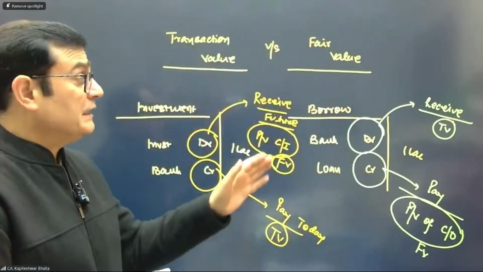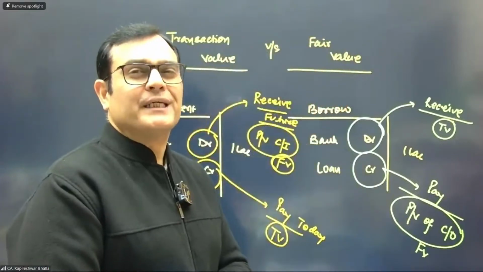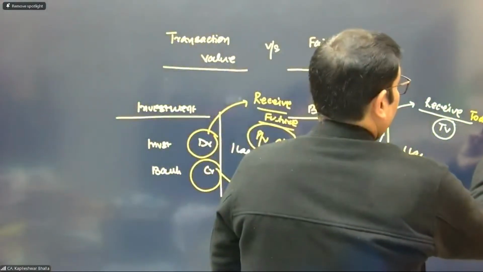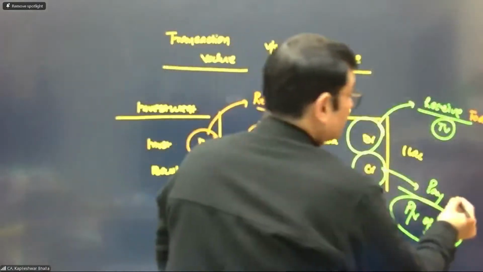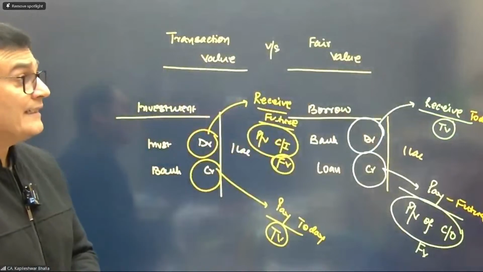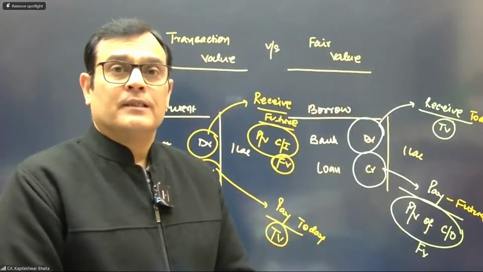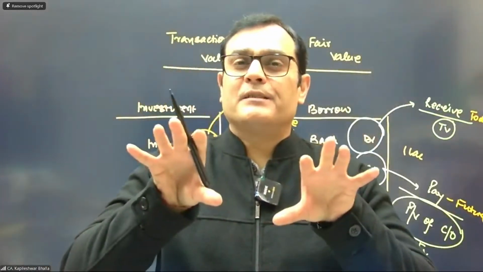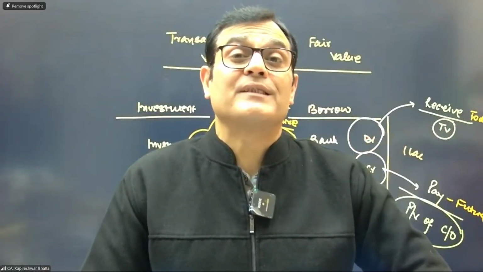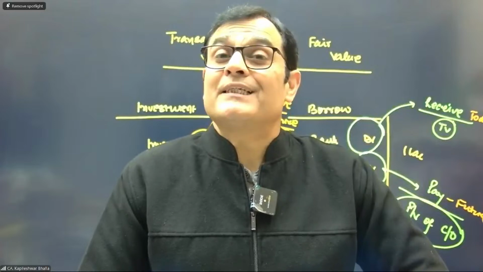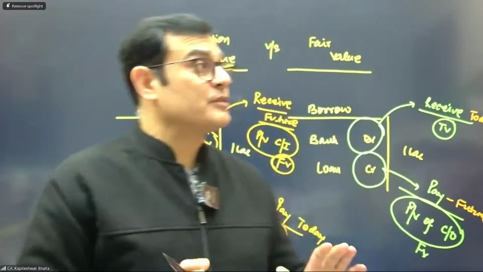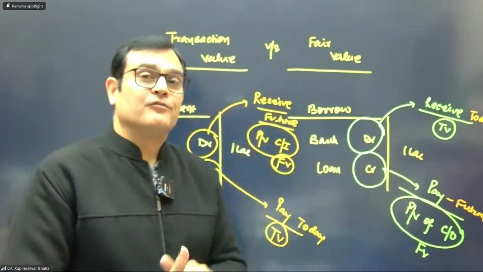And similarly, for a liability, you debit the bank with what you get today. This is what you are going to receive today. And when the loan gets a credit, this is what you're going to pay in the future, so the present value of the outflows, and that is a fair value. So we understood that the debit and the credit side of the entry is not the same amount. The bank is recorded with a transaction value, and the asset or liability is recorded at a fair value. So there could be a difference in terms of the transaction value and the fair value.